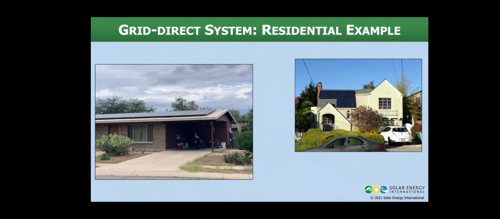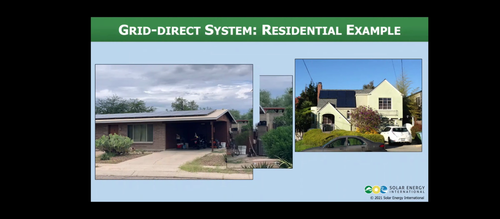Grid direct systems are common in many different applications, and on this slide we can see a few residential examples. The PV array is usually installed on the roof, possibly on the ground if there's enough space, and is connected to an inverter which converts the DC power to the AC power, which is used by the house loads, and any excess power is sent to the grid. The photo image in the middle here shows a blown up side wall picture of this house. You can see there that there's a meter and an inverter and some other pieces of equipment that are associated with smaller grid direct residential systems.